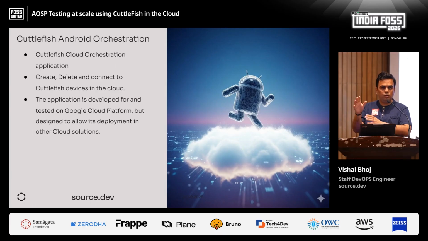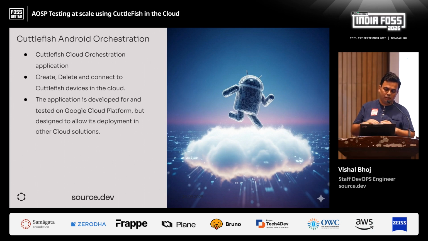What I showed was about running Cuttlefish on your local machine. Google has posted another project called Cuttlefish Android Orchestration. This project is developed by Google. It's designed in such a way that you can deploy it in any cloud environment. They've verified it, and the instructions posted are for GCP, Google Cloud Platform, where you can spawn a VM and run things. You can use that orchestrator.